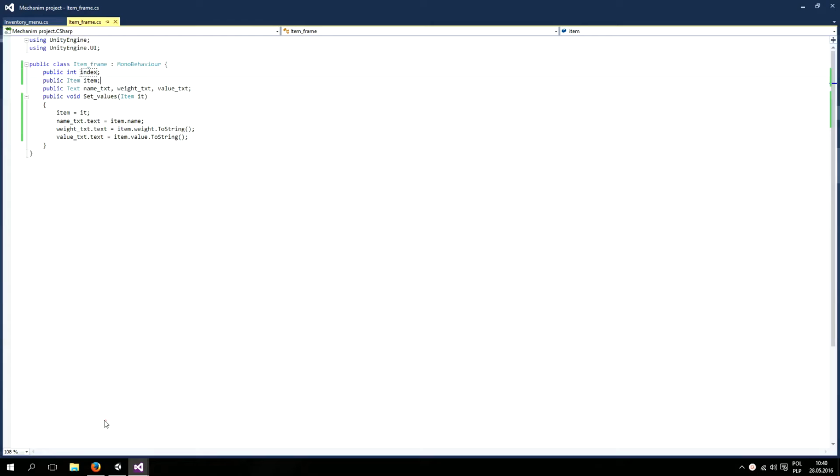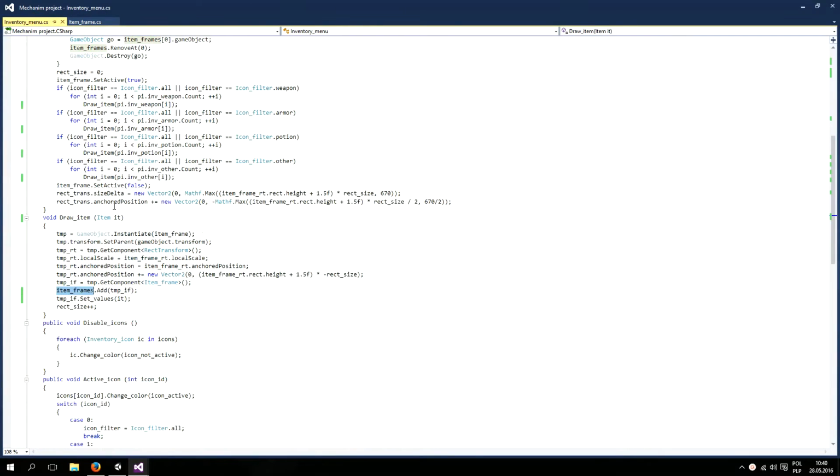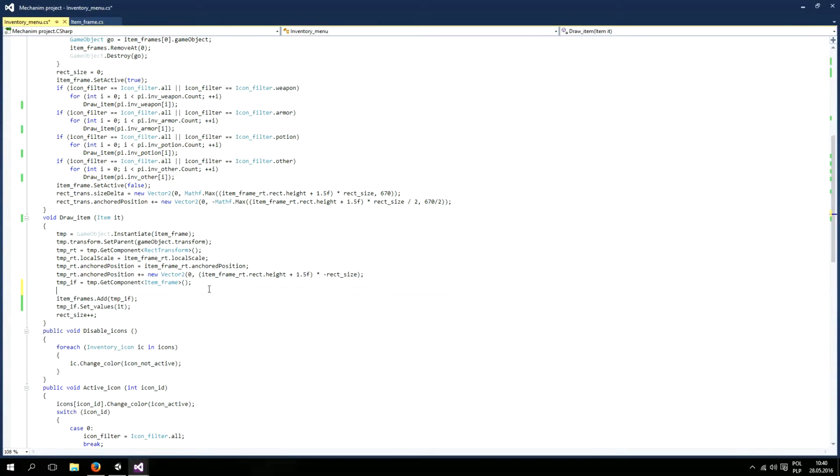Here, when we set up everything in an item frame, we can manually set up its index, because temporary item frame that index equals just item frame count.